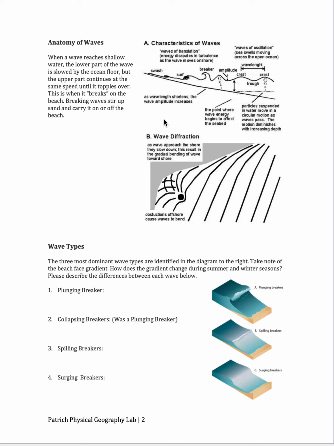It begins to identify the anatomy of waves, discussing really, we have three dominant wave types, but as you'll see, a collapsing breaker at one point was a plunging breaker, so I kind of lumped them in together, but you'll learn to identify the differences between plunging, spilling, and surging breakers. You'll also learn, as you progress through this, and using the additional supplemental material on the Canvas module, to identify the fact that the slope plays a very big effect as to how these features operate.